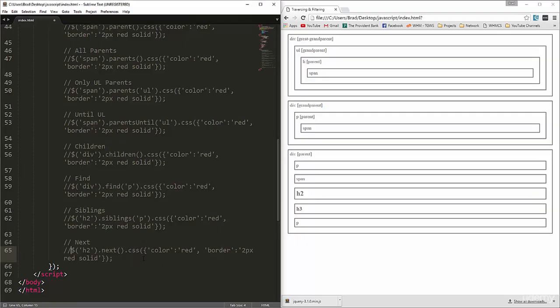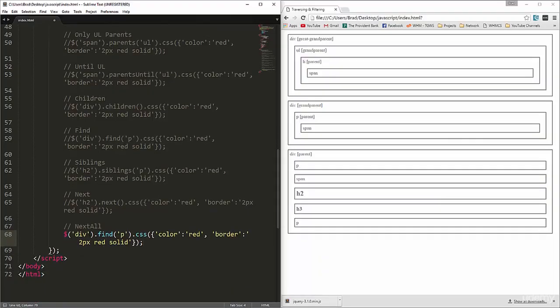Alright, in that case, I guess you could just use find. In addition to next, we have next all, okay, because you can see that that only got just the next one, but we could go ahead and get all of them. So let's say H2 in here, and then change this to next all, clear that out, reload, and it gets the next two because that's all of them. That's all of the next elements.